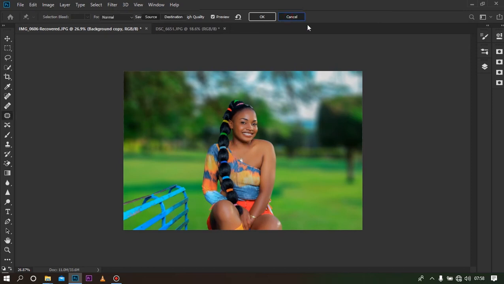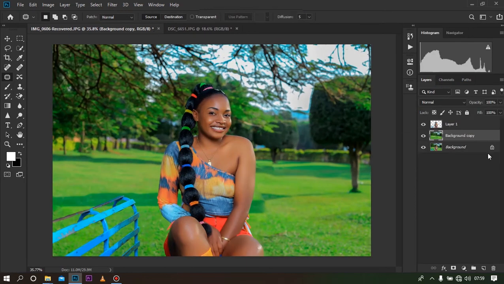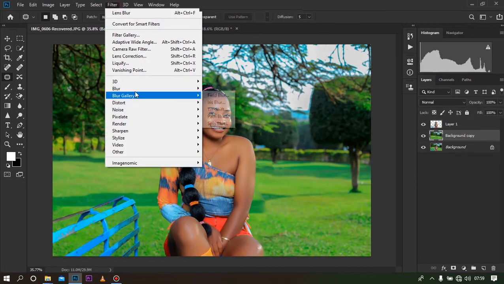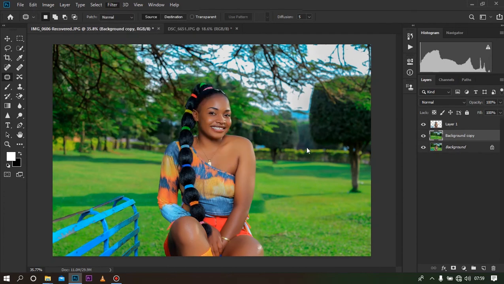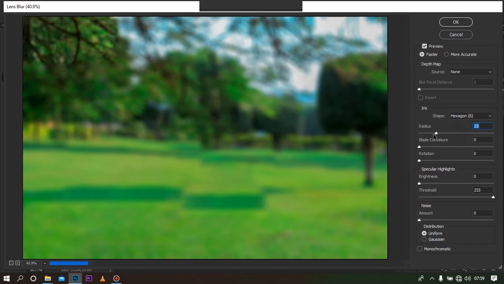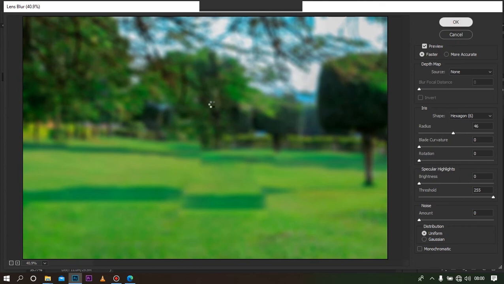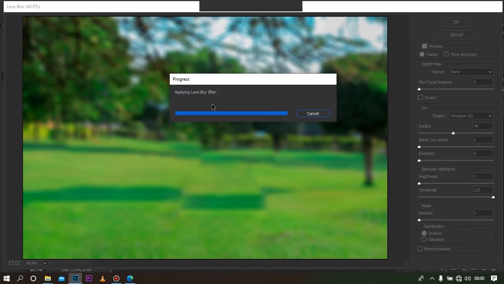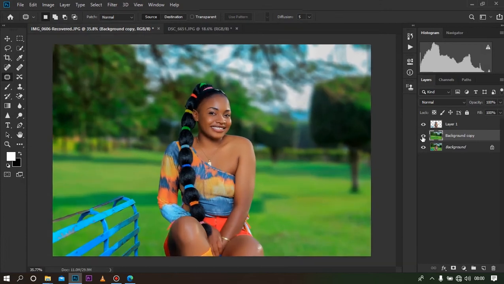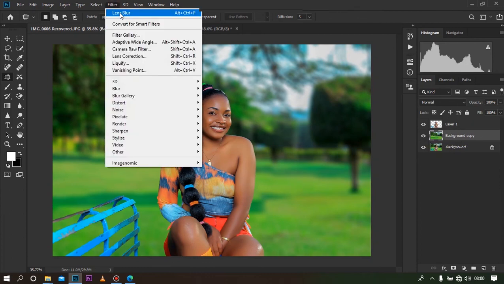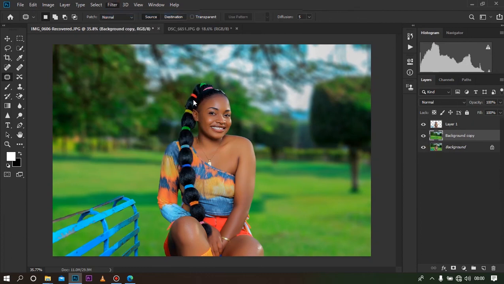But without going into field blur, with the subject, you go into background copy, go into filter, you go into blur, choose lens blur, and then you can vary the radius of your blur to something like 50 to 45. You press OK, and then Photoshop will apply the lens blur filter into your background copy. So you're from this to this with that blur effect. You can even add it on if it's not enough. If you feel like it's too much, you can still vary its intensity in Photoshop.